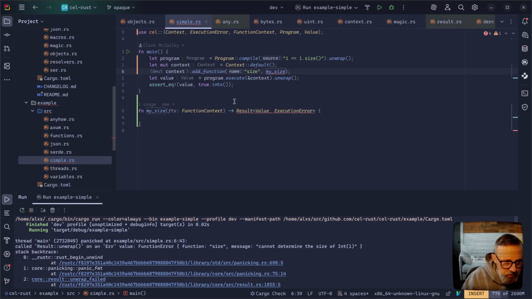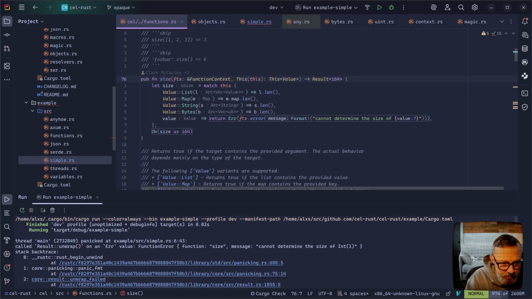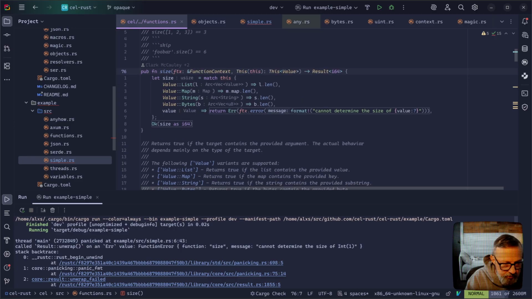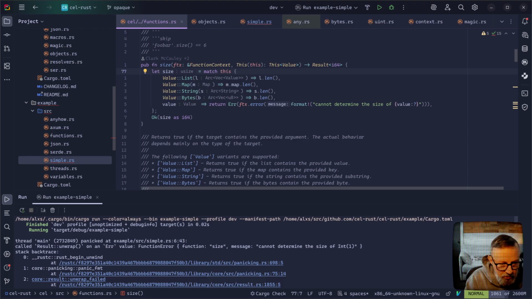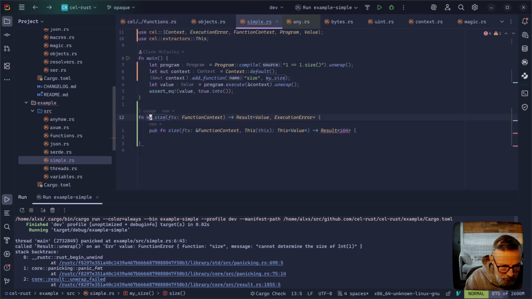Okay, you know what? We'll just open the size function as it exists here. I'm just gonna copy this signature here. All right. But we called it my size, right?